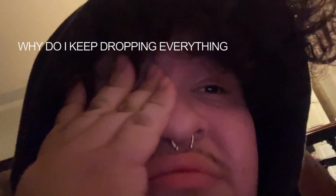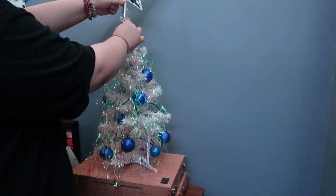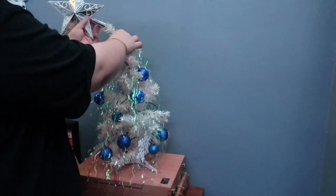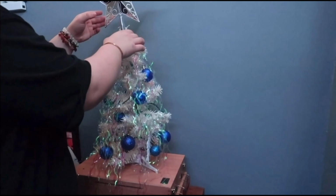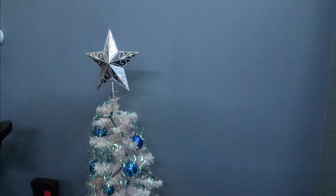Oh Lord, again. Nothing new, nothing changed, same old shit. I think it's too heavy, but I'm not sure. Oh yeah, it's too heavy. The big ass star on top.